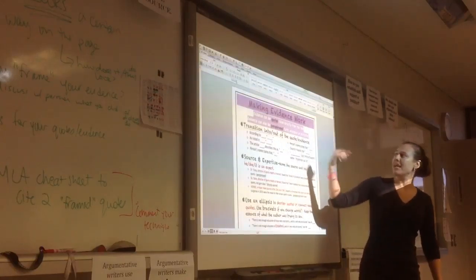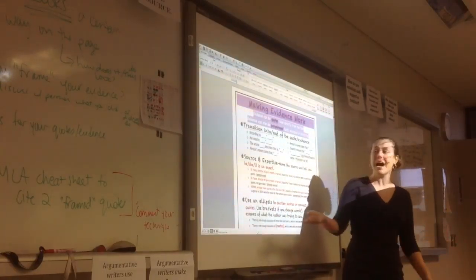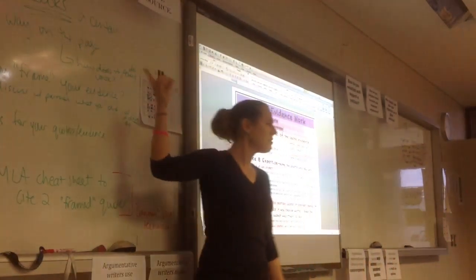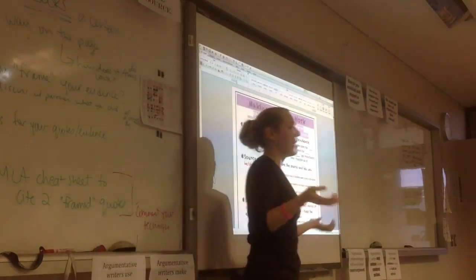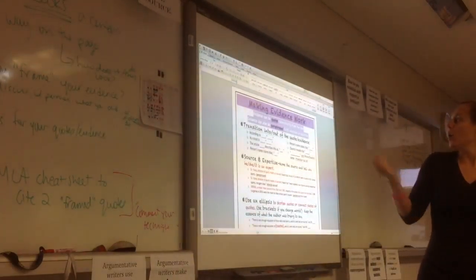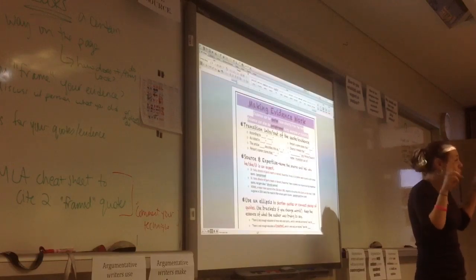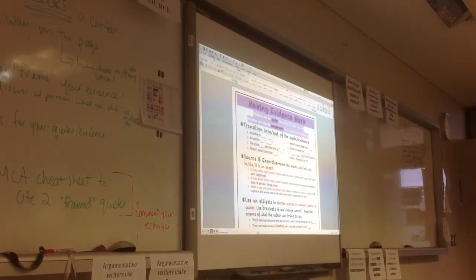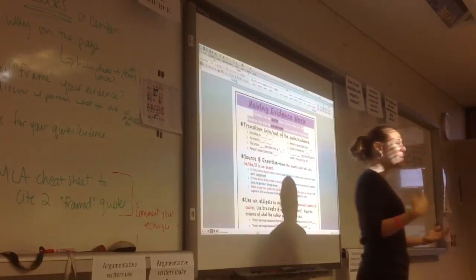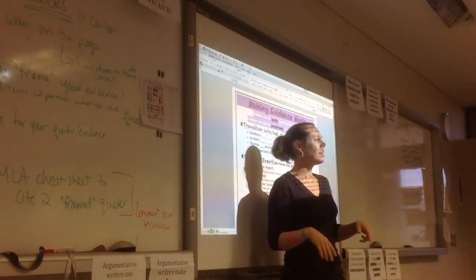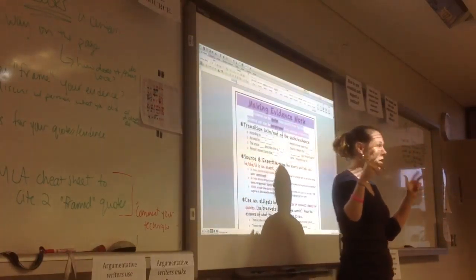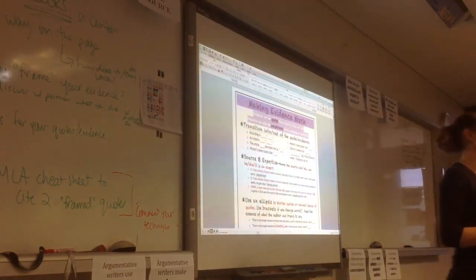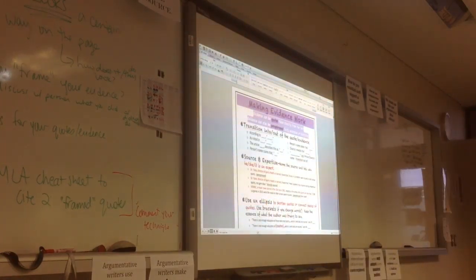This document is called Making Evidence Work. So we've been talking about how we use evidence and what we do with that. And so we're going to keep building on that. How does evidence or quotes that we've been talking about look on a page? When you write or read an article or an essay, how do quotes or evidence that is in quotes look on a page besides quotation marks?